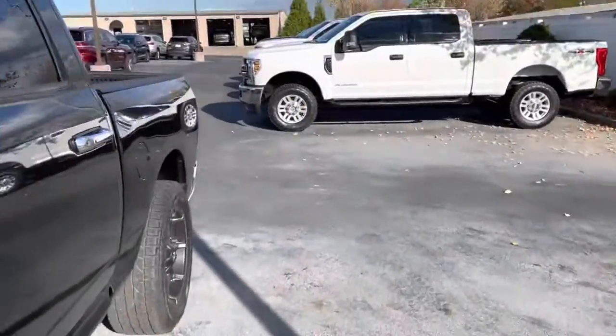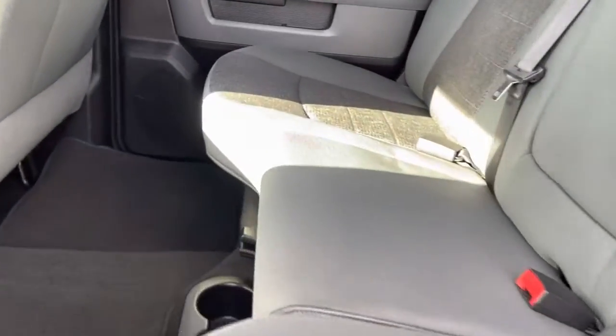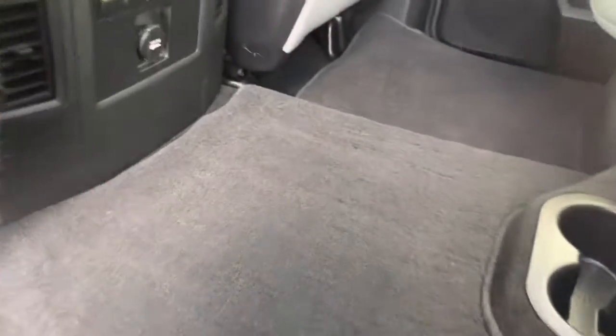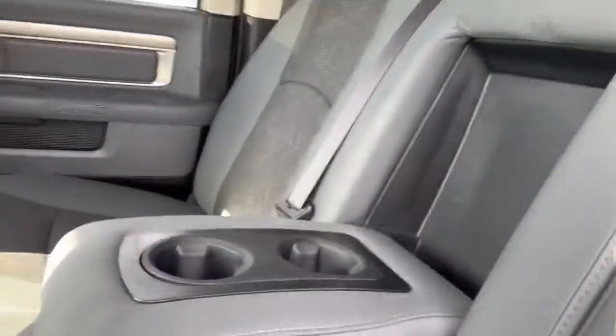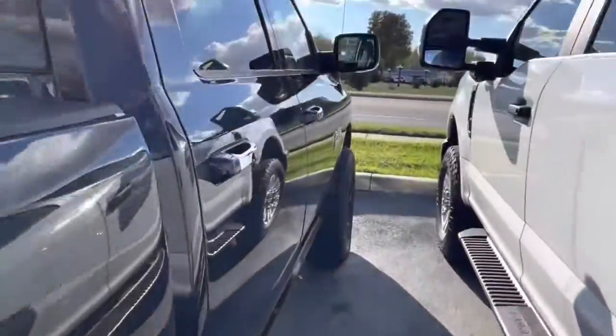All right, let's go to the inside. I've already been in it and it does not smell — it doesn't smell like smoke or animal or anything. Smells clean, nice and quiet. You've got your storage underneath here, and that folds out — Ram got pretty creative with the way they did that. Should have a little storage component here — yes. Ram logo, everything looks good back here. Very pleased. Let's fold this down.